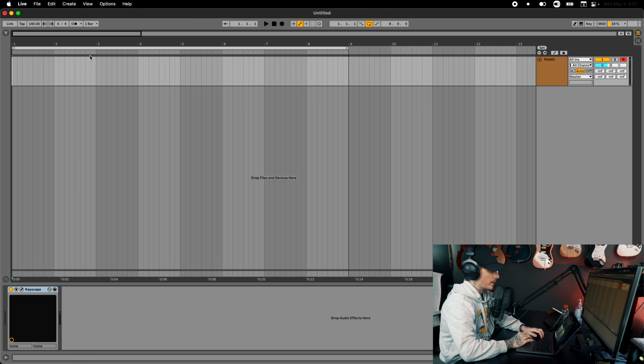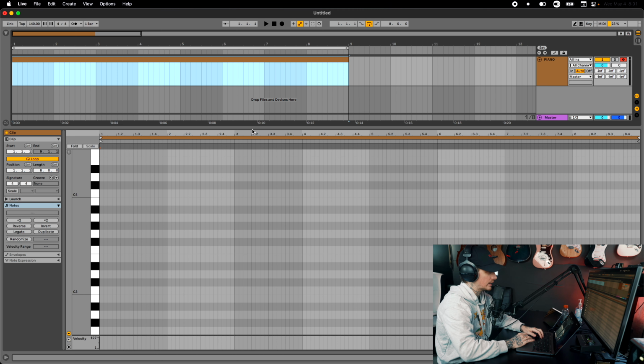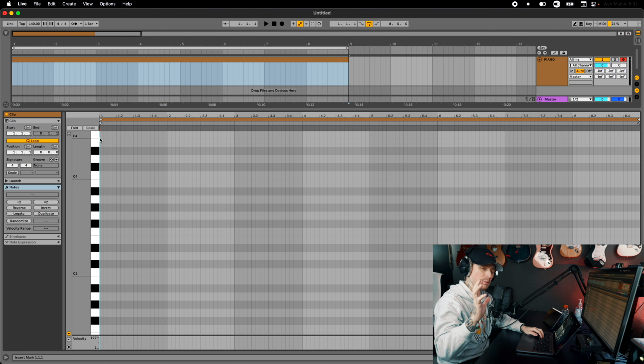All right, so here we have a blank Ableton session open and all we have open is a piano. So first what I'm going to do is go ahead and press Command Shift M to be able to make a MIDI clip. And I do want to preface this by saying that this might be more of a beginner tutorial, but there should be some stuff in here for even people that already know how to do a lot of this stuff.